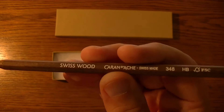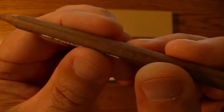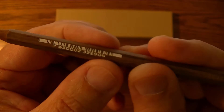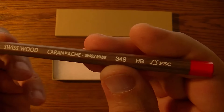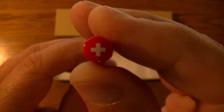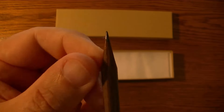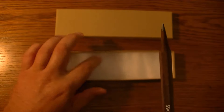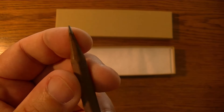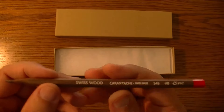It has really nice white lettering, and of course it also has a barcode, which I am not a big fan of on pencils or pens where you can't remove it. It really has a super cool red cap with the Swiss cross right there in the middle — that's really neat. Here's the point: it comes pre-sharpened, with a little fuzz from the cotton insert it came in. I have yet to actually try it — I thought I would try this pencil out in front of you for the very first time.